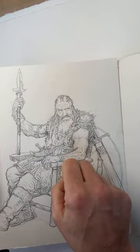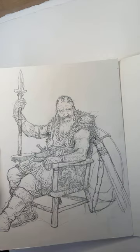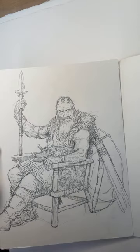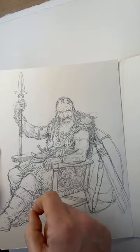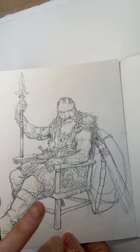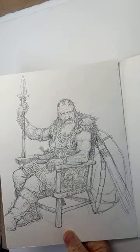So I thought it was quite an interesting exercise, just in that by going with your non-dominant hand, it's pushing you to be more thoughtful and more precise and almost predetermined in the lines you're putting down. And yeah, there's some awkwardness and slightly wobbly lines where I don't have the same fine motor control. But overall, as an image, it turned out pretty okay. And I'm hoping it'll carry over into the work I do with my left hand, that I can pick up and learn a bit from doing that. So it's an interesting challenge. So anyway, that's not just a flex, by the way.